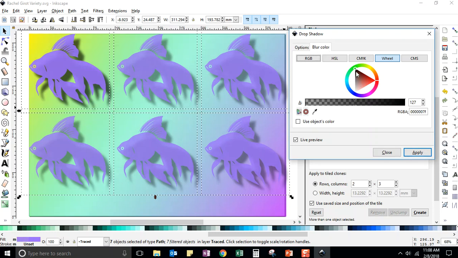You could actually, this is pretty cool. They didn't have this in the older version of Inkscape. You could change from a black shadow and you can swivel that around and make that shadow any color that you want. It might take a minute for that to show up in the preview. And I don't know if it will show up in the preview. And then the opacity slider is here.